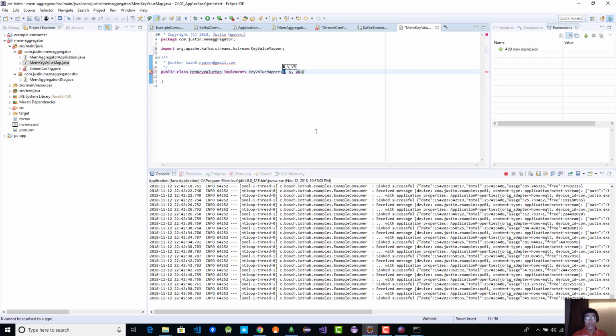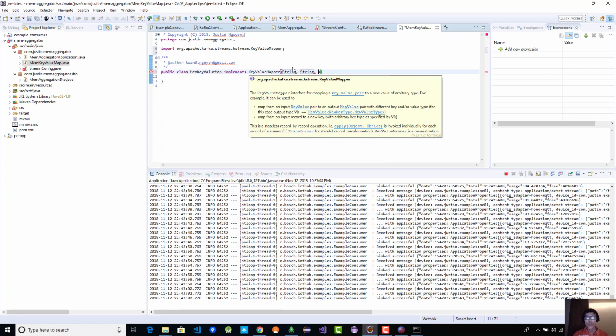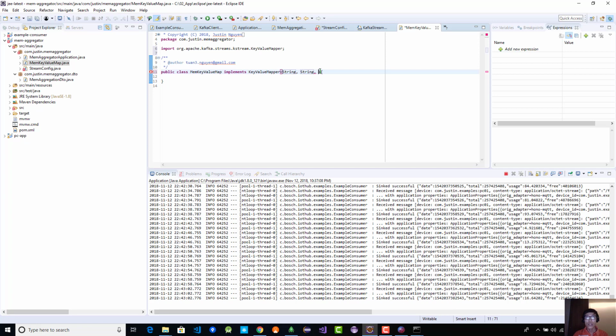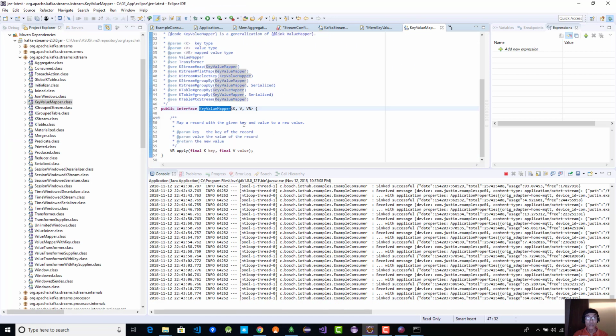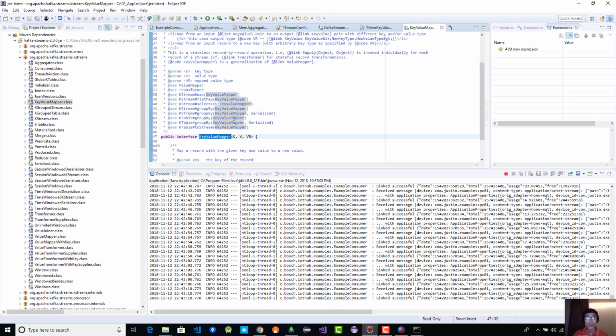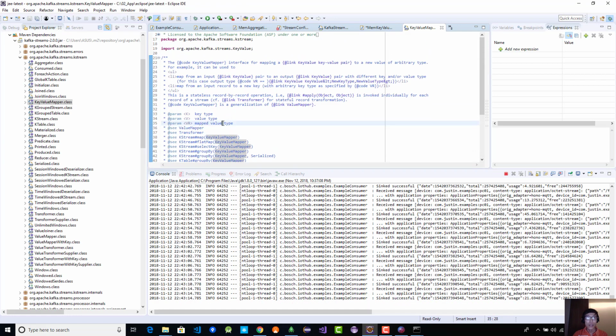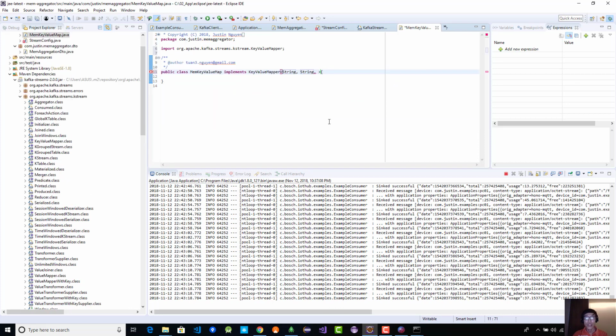The string will be the key, value will be the string, and then the new object will be, what is it, the last value, VR will be the map value type string.